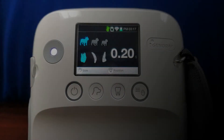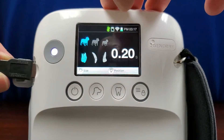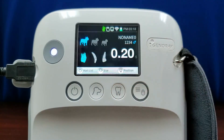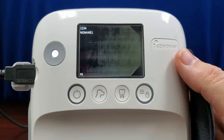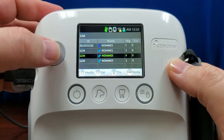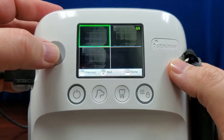The second way you can capture exposures is to capture your exposures straight into the generator. This is accomplished by plugging your intraoral sensor directly into the USB port on the X-ray generator. You will need to input patient information before any exposures can be captured. Once this is complete, the patient information will be displayed on the screen. Once the exposure is taken, the image will be displayed on the screen for a short time before returning to the exposure screen. You can view this image by pressing the menu button, then selecting list. This list will display all images stored on the microSD card. To display the exposure, highlight the patient name and press in on the trackball. Press the X-ray button on the front of the unit to exit back to the main screen.